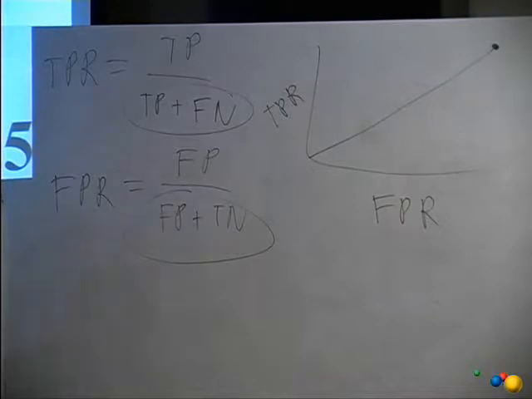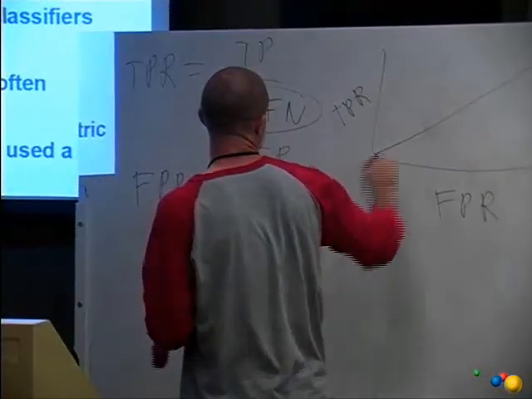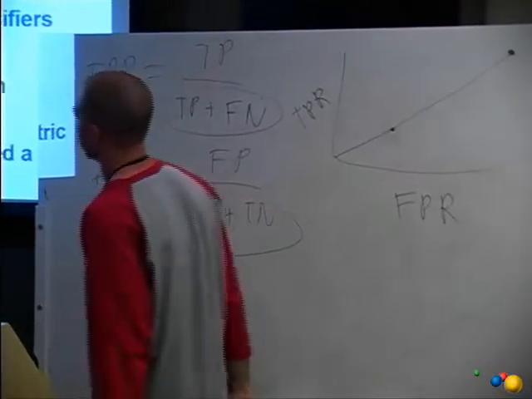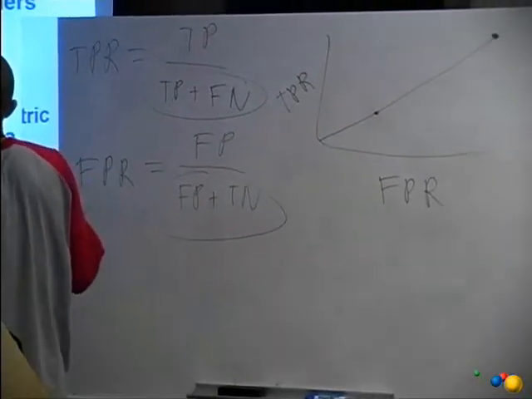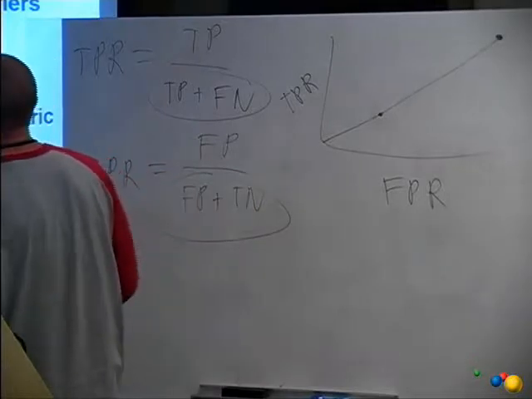Okay, so we talked about that last time, and we went through an example. Again, the diagonal represents random guessing, right? If I just say, okay, flip a biased coin, 40% of everything is called a positive. Well, then this thing is going to be 40%, and this thing is going to be 40%. I'm going to be right there on the diagonal at 0.4, 0.4. And there's nothing special about 40%. You could do it for any constant value. If these two things come out the same, that's just random guessing.